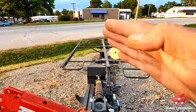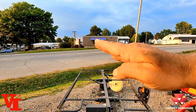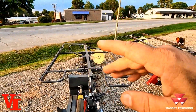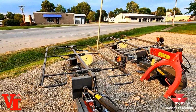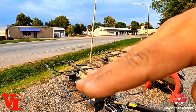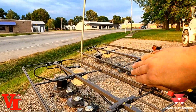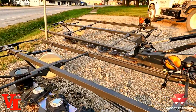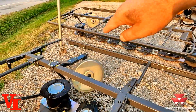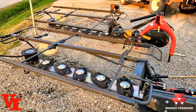If it is tilted too much this way, high in the front and low in the back, it's going to try to cut the grass here, and then it's going to try to swing around and cut the grass again in the back. So it's going to use more horsepower, and you don't want that because it's not going to throw the material as well. When you have a slight degree forward, it cuts the material in the front, and the blades pitch it to the back. So this mower is going to spin and throw the material back and away behind the mower to make a better, cleaner cut.